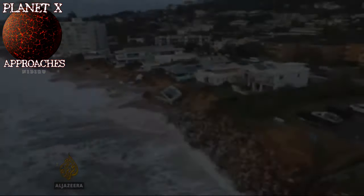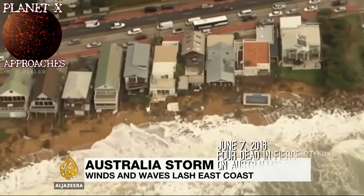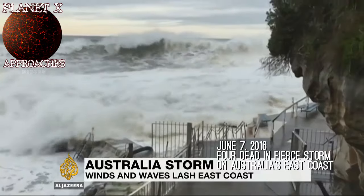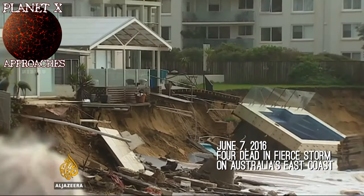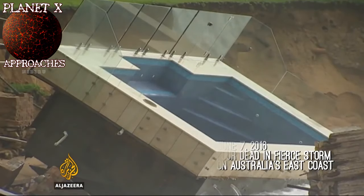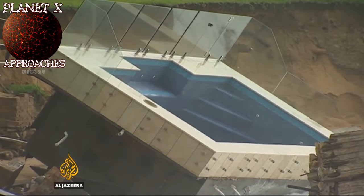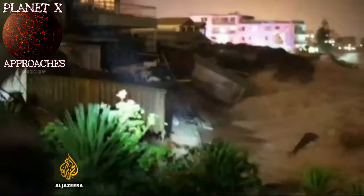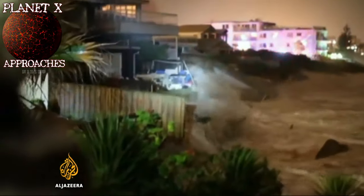Smartest beachside property that took the brunt of the storm. Wind and rain combined with a very high tide to pound cliffs and sweep away homes and swimming pools that had been on top of them. The sand and soil here simply melted away. It was terrifying. I've never seen anything like it and I don't want to again. It was like out of a movie.